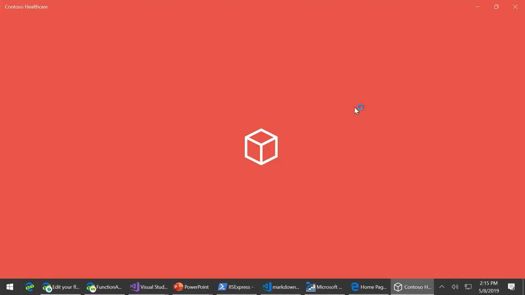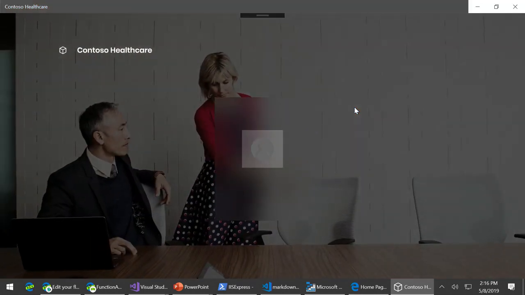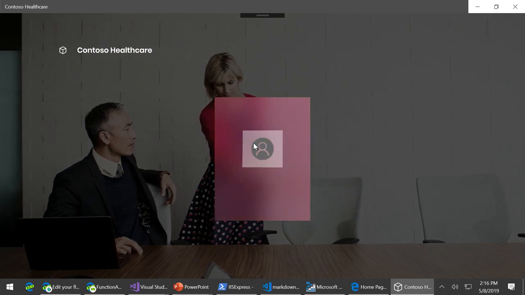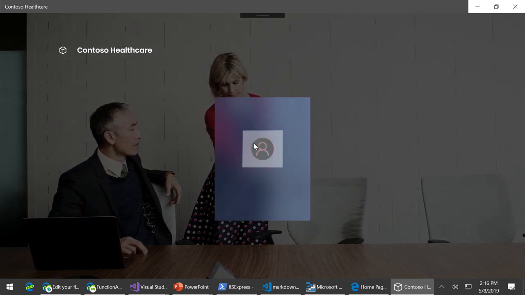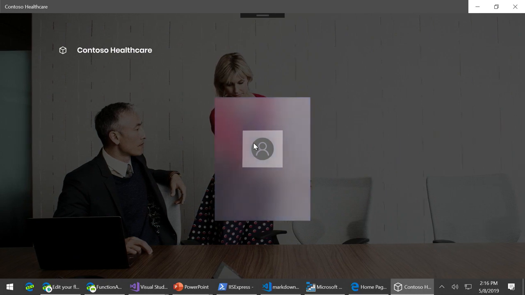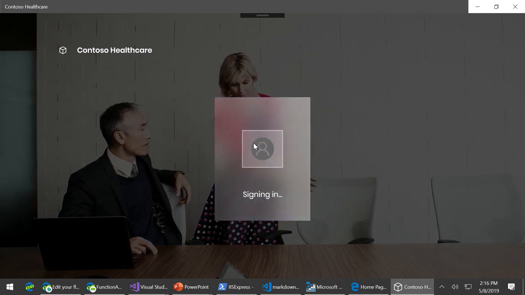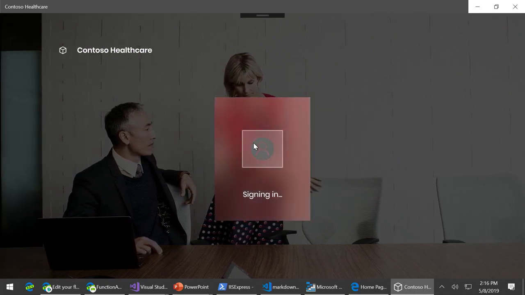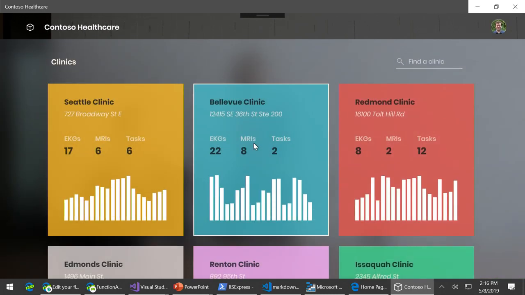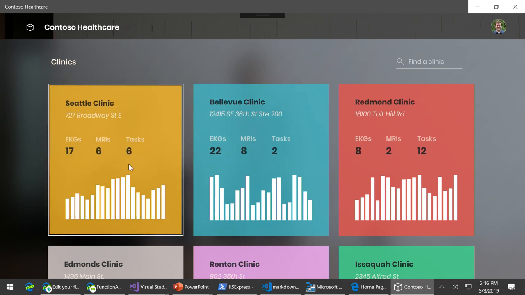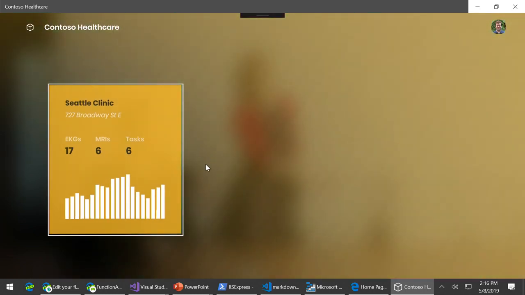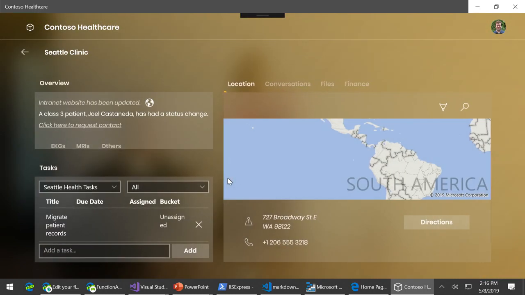We have controls for Windows, for UWP, that allow you to embed file experiences inside of your Windows applications. We have that web control that I showed you earlier. We also have a file picker control. If you want to embed a capability to let someone select a file from their OneDrive site or their SharePoint site, we have a JavaScript control that's ready for you to embed inside of your application. It handles all the details like sign-in. But for this Windows application that we have here, it's for a healthcare company.